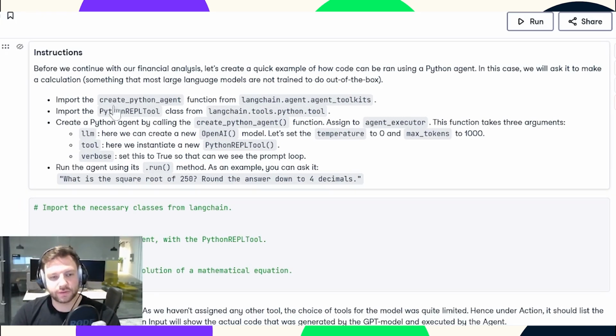To solve this, we're just going to create an agent, and we're going to give it access to a Python tool. This will allow it to instantly execute the Python code that the GPT model generates.